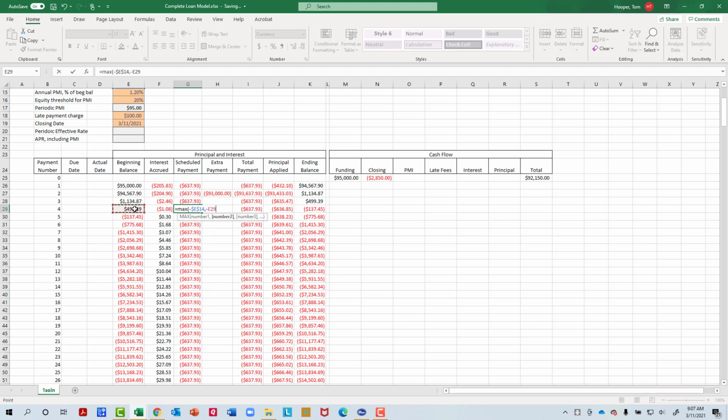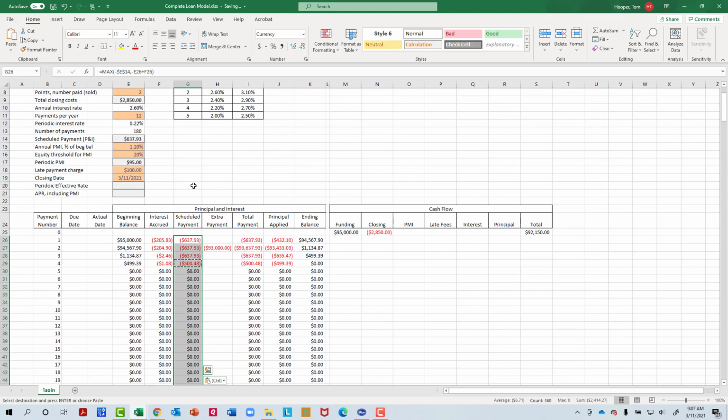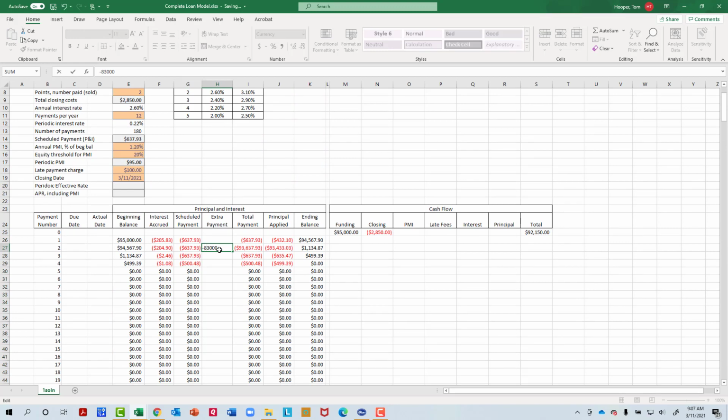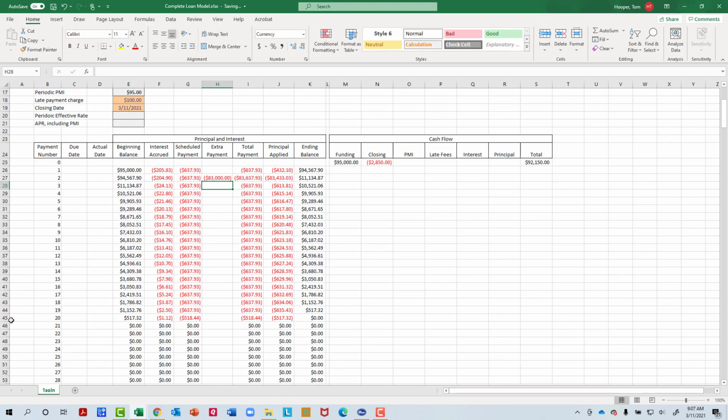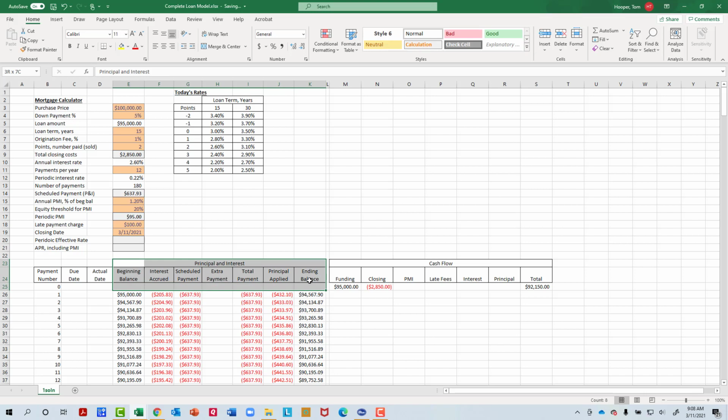We'll need a negative on that, plus the interest. If you'll check me on those negative signs, I think you'll see that it works correctly and pays our loan off to exactly zero by paying the amount of the beginning balance and the interest. If I'll copy that up and down this entire column, then I find out that no matter how much I pay off, if that were only $83,000, no matter how much I pay off, I'm going to get to some final payment where I make the scheduled payment only enough to cover the remaining principal and the interest.